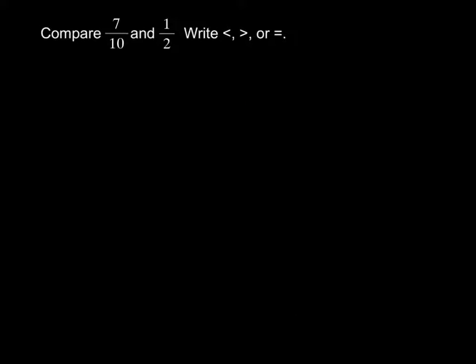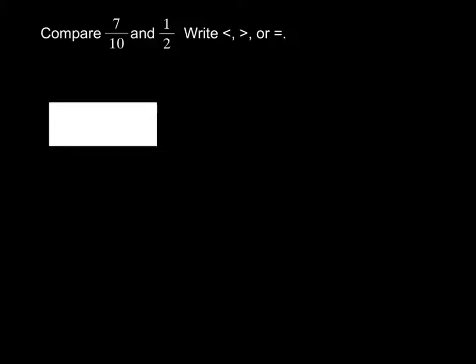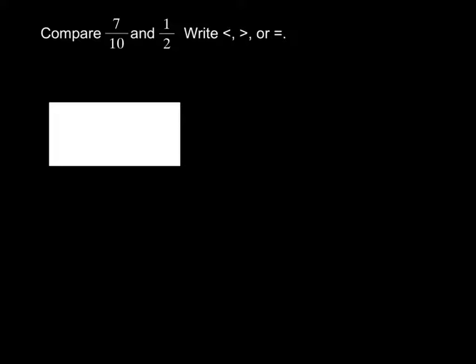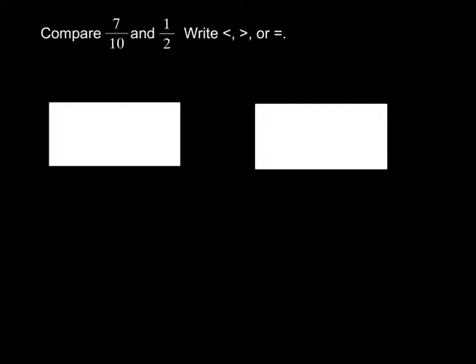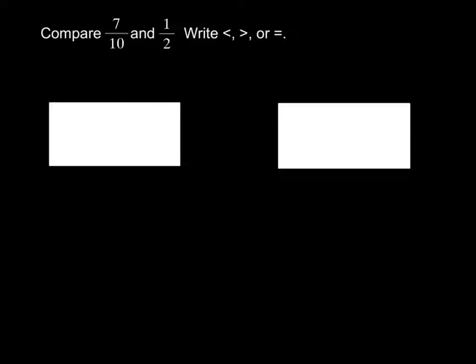Now, another way to divvy up fractions looking at pictures is to do kind of like a rectangle and divvy them up that way. Let's see if I can get these really close. Okay, I think I got them really close to the same. All right, so let's look here. And now I need to cut this one into 10 pieces. Yikes, that's going to be tricky.